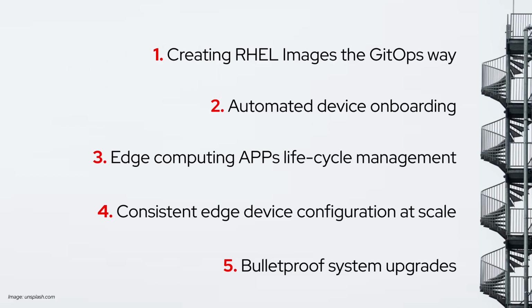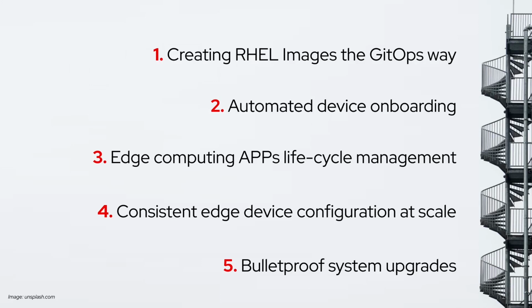These are the steps that we are going to follow during the demo. We'll start by making a change in Git, which will lead to the creation of a new RHEL image. Next, we'll deploy this new image to the end device. You will see how it registers itself in Ansible Automation Platform and fetches its desired configuration from Git. Later, we'll take a look at the containerized applications running on the edge devices. You will see how we can offer serverless self-healing applications with automated updates using just Podman. Additionally, we'll explore how to deploy new containerized applications in a descriptive way without using Kubernetes.